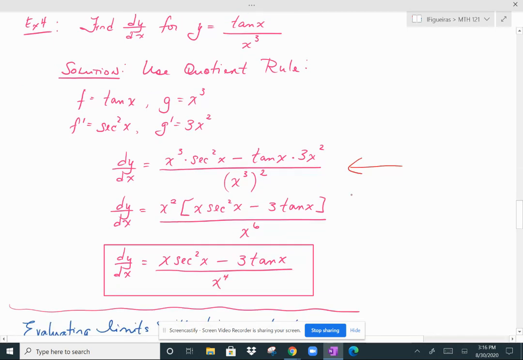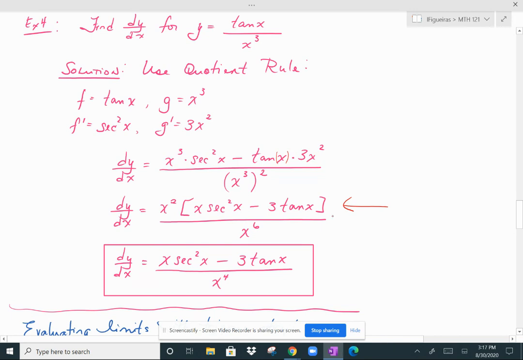All right, so in the next line, I factored out an x cubed because that's a common factor between the two products in the previous line. That leaves me with x squared times x times secant squared of x minus 3 tangent of x. By the way, these x's cannot be combined because tan of x is the input or the angle to tangent, so you cannot combine that with the 3x squared.